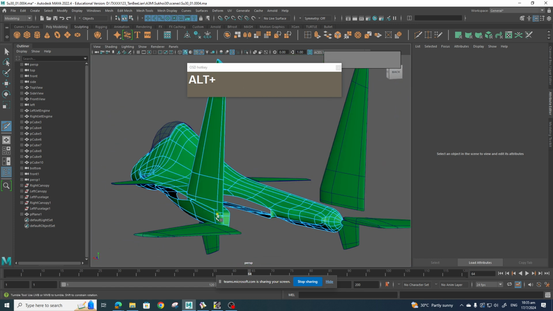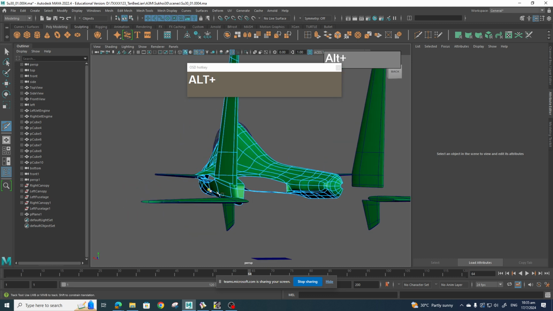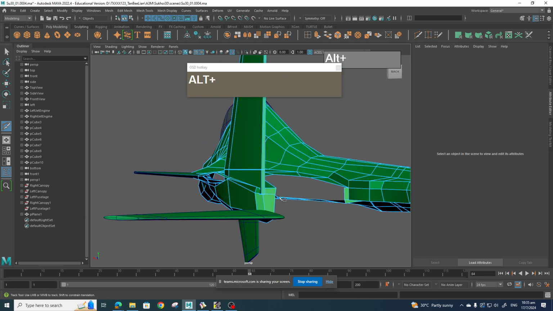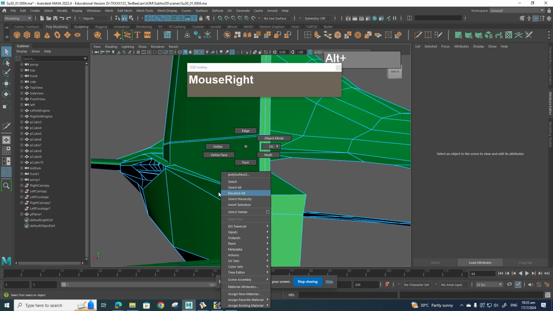Okay, now we have this flat edge, okay, relatively flat. Okay, this one needs to be flatter somehow. We go to level 1 and let's tweak this area here a little bit.